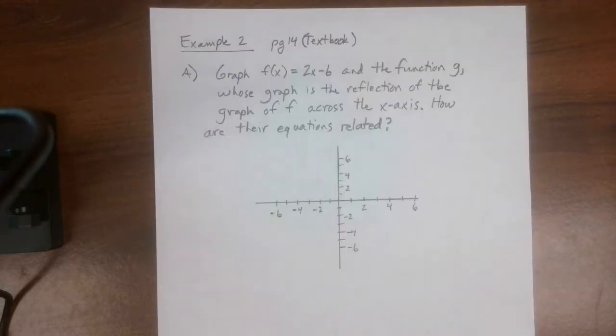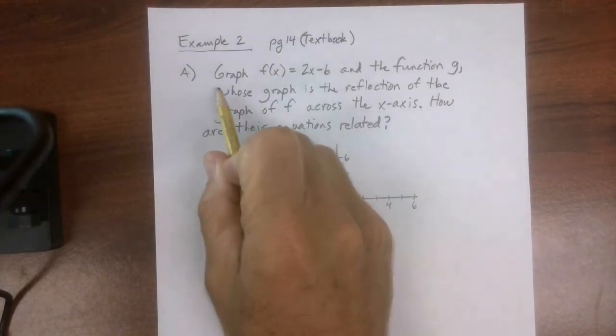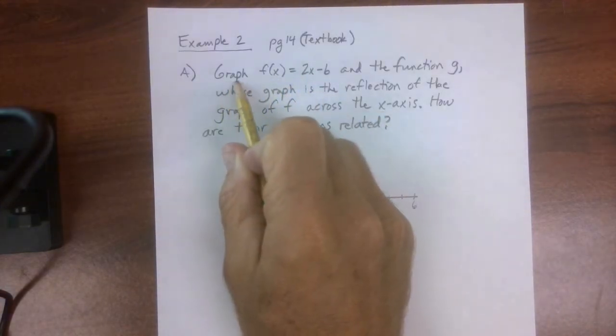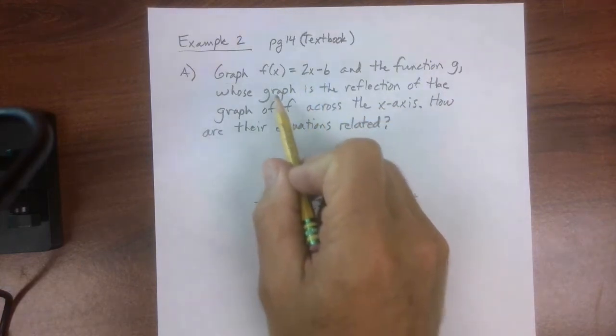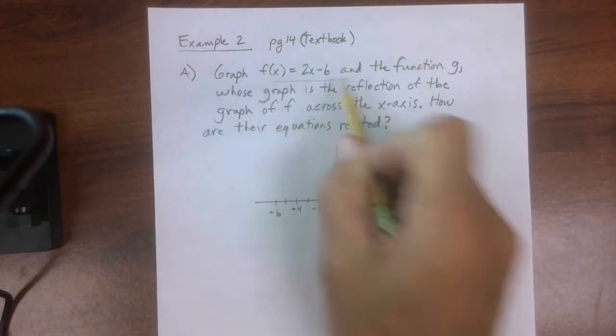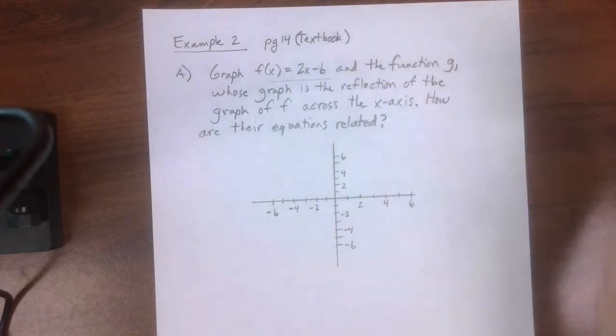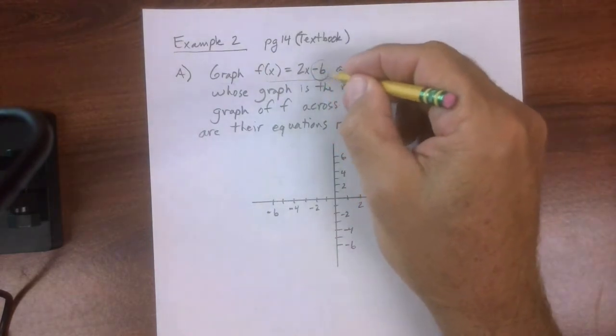All right, example 2 should be a lot easier than example 1, I think. Just follow the instructions. You guys got to learn how to read, just step by step. Don't be overwhelmed by all of this. Graph this. Okay. Again, you can use Desmos, but I'm going to use the old school. There's my y-intercept.